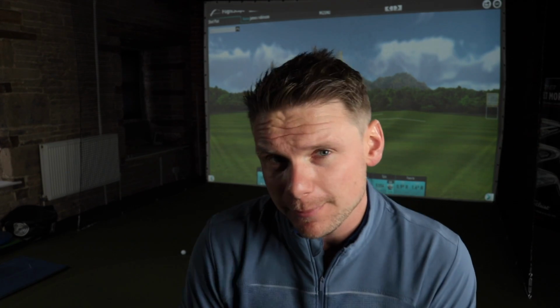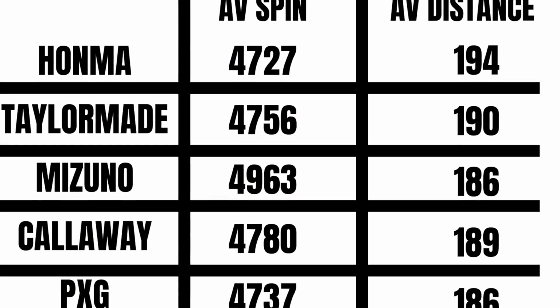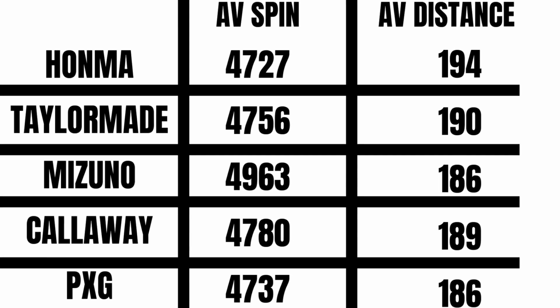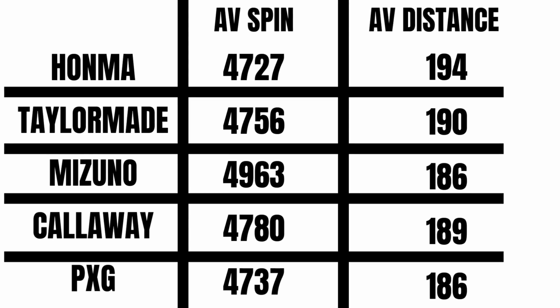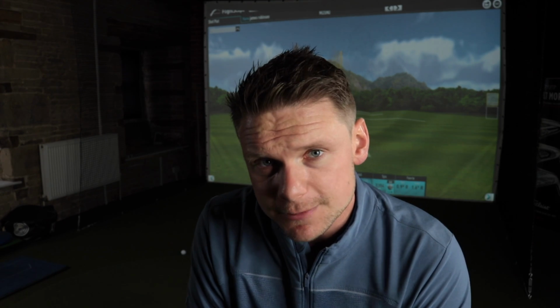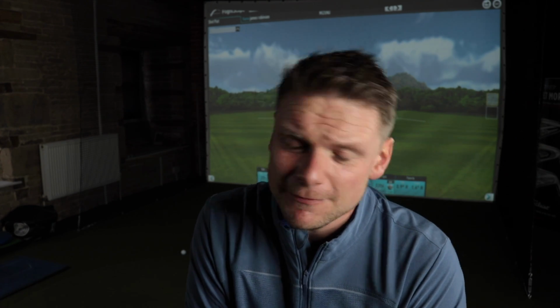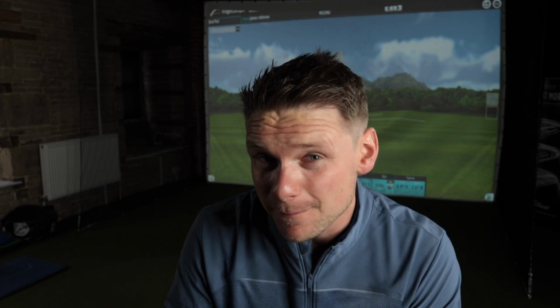So guys, I know that was probably a little bit hard to follow, so I've put all the results in a little table here now so you can have a browse through them rather than looking at my ugly mug. For me, irons aren't all about distance, they're all about control, they're about dispersion, so I almost have to discount some of the irons straight away on the dispersion. The PXG I didn't go on with at all, the TaylorMade P760 just didn't feel great, and when I reviewed this club I thought it felt okay, but there's obviously things on the market for me that feel and sound better, so that one's then out.